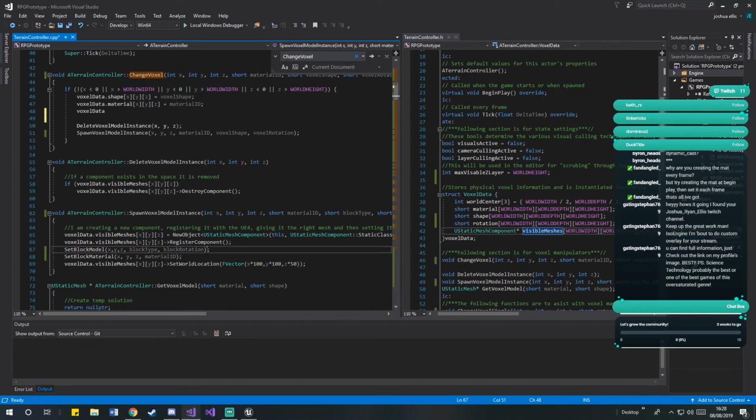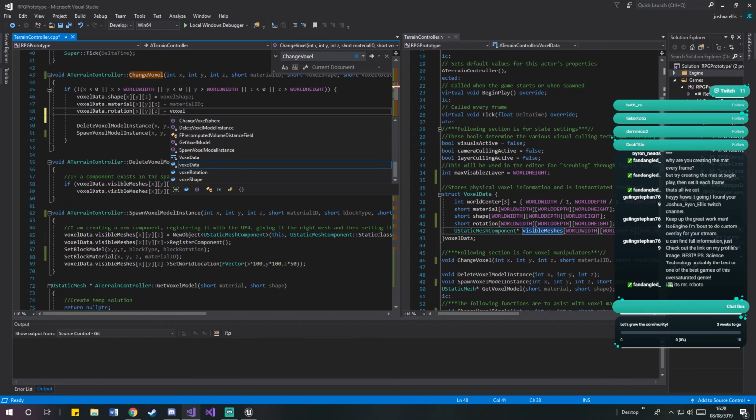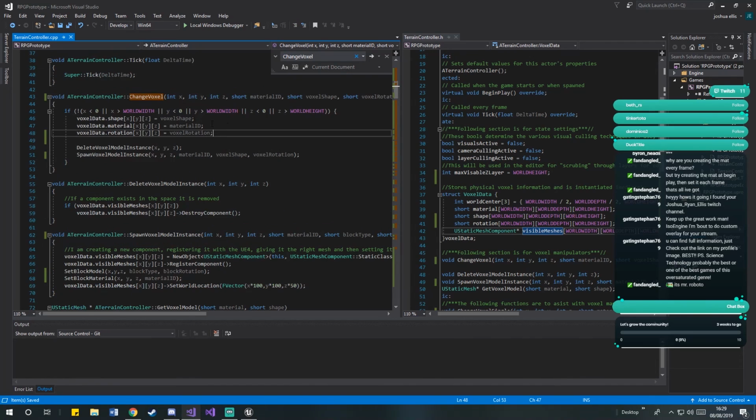So, right, yeah, one thing at a time. So if I do that, go to rotation, fill in the X, Y, Z, so we know what voxel we're targeting, and then obviously just put in the voxel rotation parameter into there.